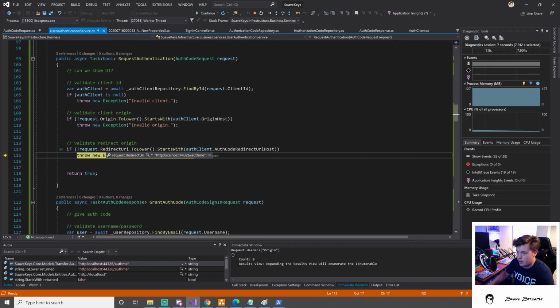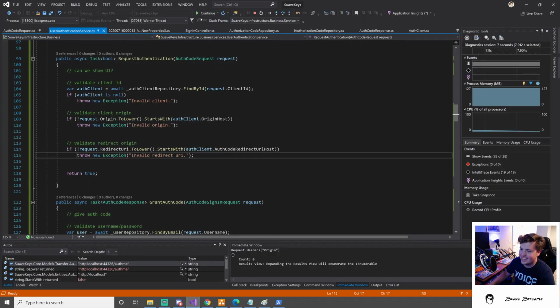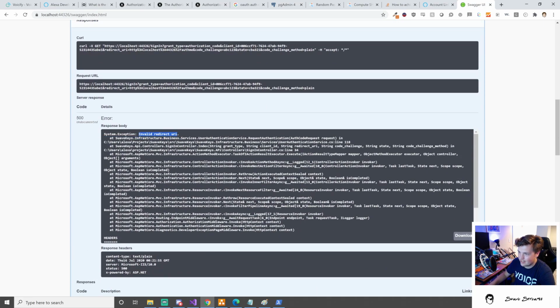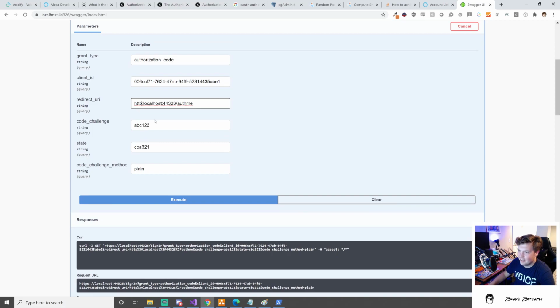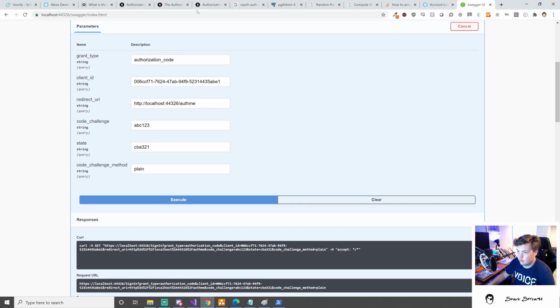Alright. Request.redirect URI. HTTP... Oh, it doesn't have the double slash. Did I mess something up there? Oh, I didn't. This is good. We're valid. We just validated it. Sweet. We got an error because it's an invalid redirect URI. Kind of right. When we switch to the result pattern, that'll be a lot nicer. All right, now we can do this. Let's just run it. I think it'll work now. Yes, valid is true.